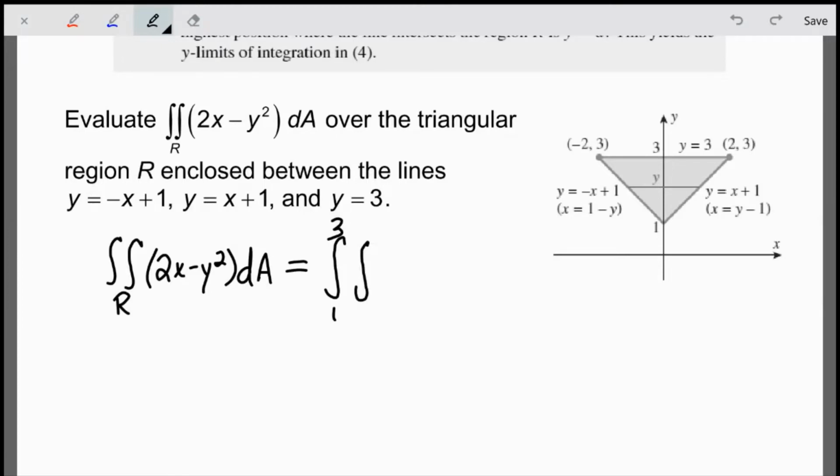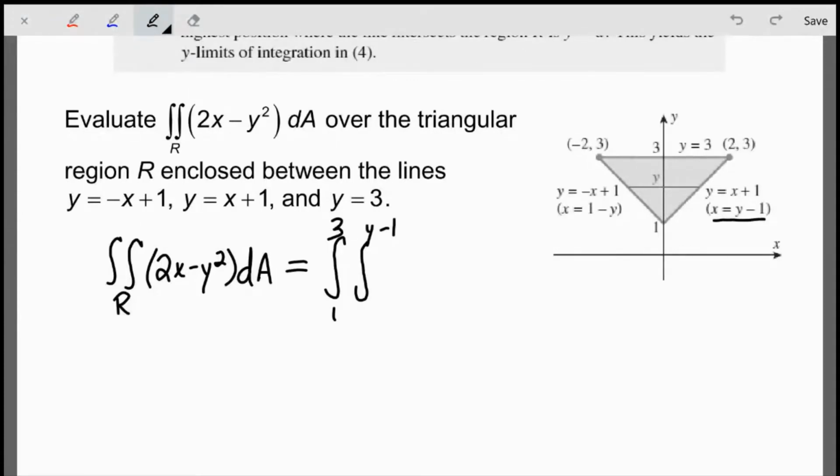It's going to go from, and I have to look at my graph from a rotated view. So I'm looking at it from the highest x value to the lowest x value. If you look at the graph sideways, you can see that the highest x value is when I'm furthest to the right on that graph, and that would be when y is equal to x plus 1. Now remember, we're going to integrate with respect to x first, so I want to be left with functions of y. So x as a function of y would be y minus 1. That would be my upper limit.